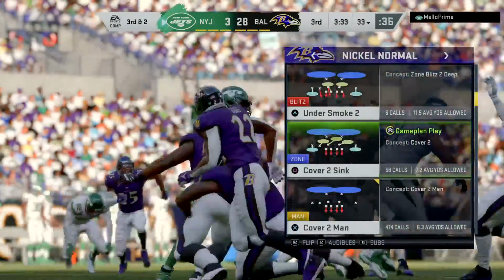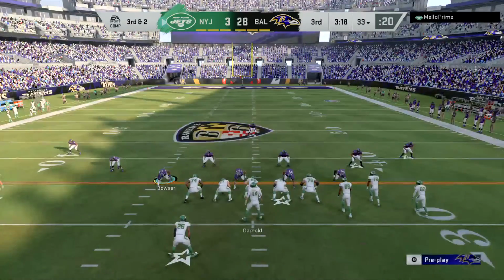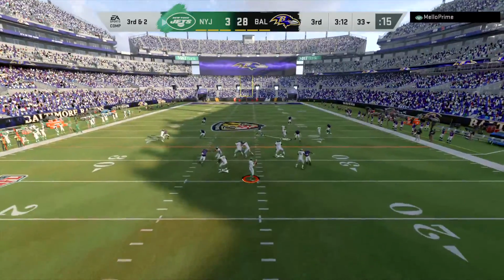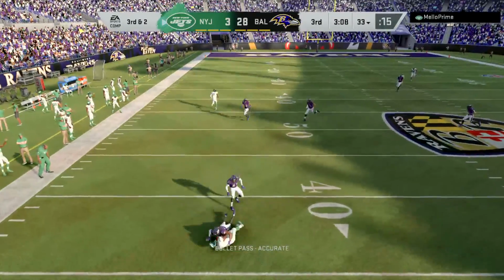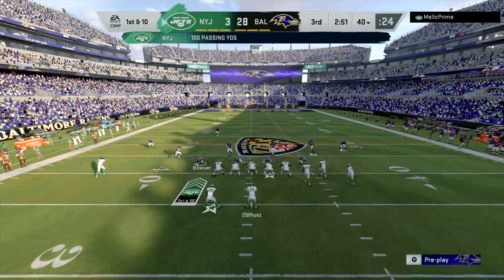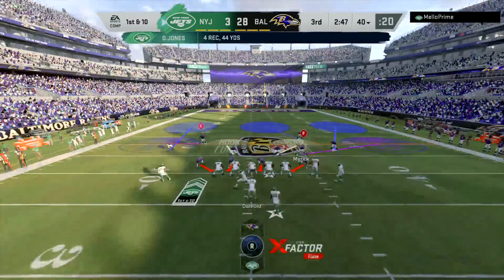Tough first half for him, unable to put up the numbers he's used to producing. But with a guy like him, you and I both know it just takes a couple of explosive touches for him to make an impact on this game and on the stat sheet as well. Darnold now to throw. Jones has it. And he will have a first down here at about the 40. Give him 7 yards on the play as they do pick up the third down conversion.